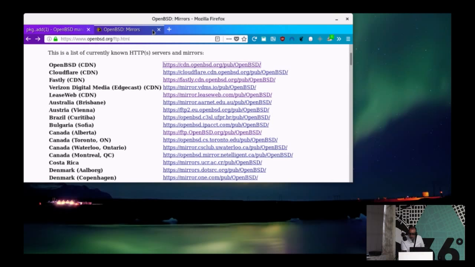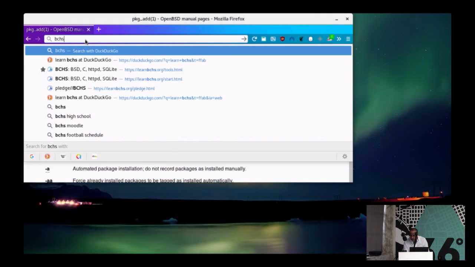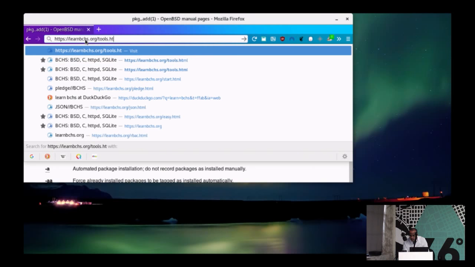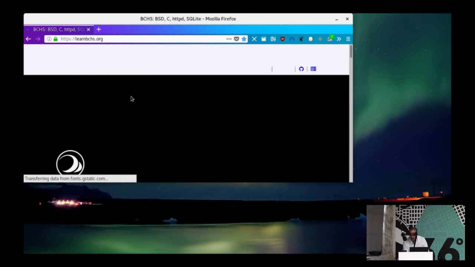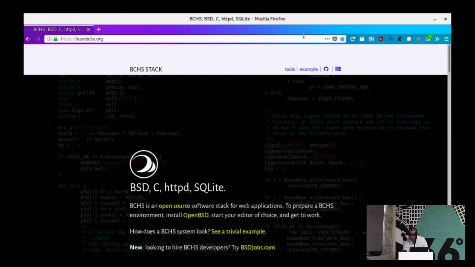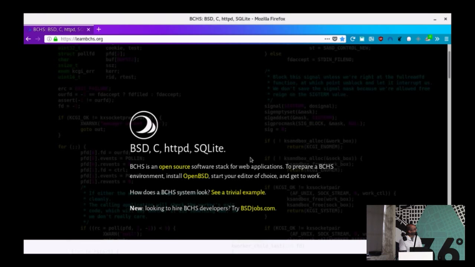Let me pull up what I was trying to work with. So yeah, I was playing around with this. This is what I was trying to play with. I saw that on packages. Yeah, C and CGI is kind of fun. That's awesome. But the project I was working on kind of stalled out, and I got busy with other things.